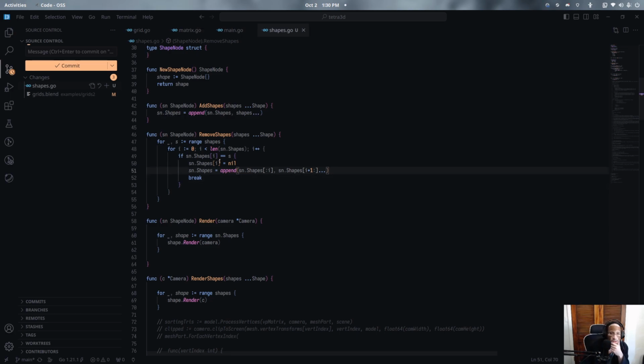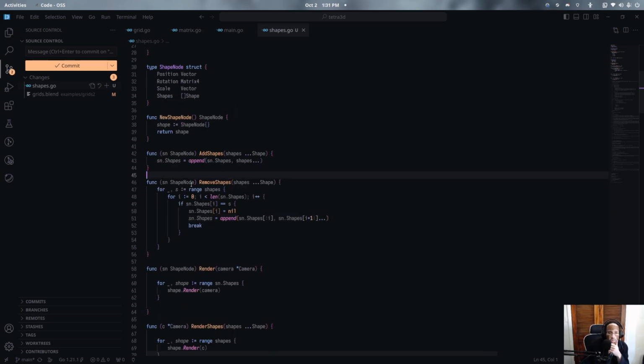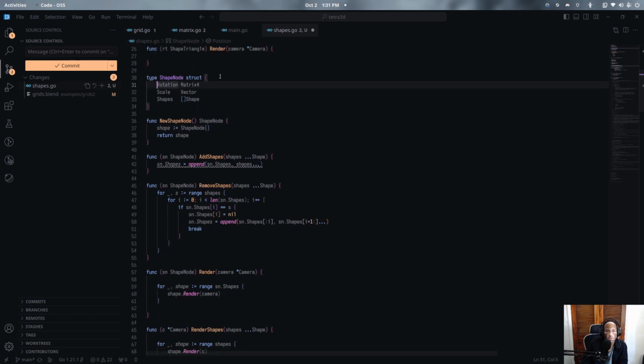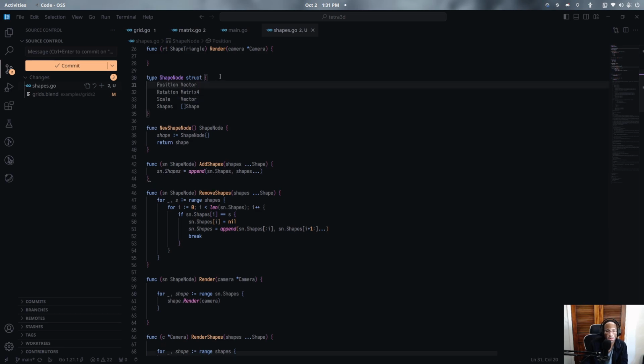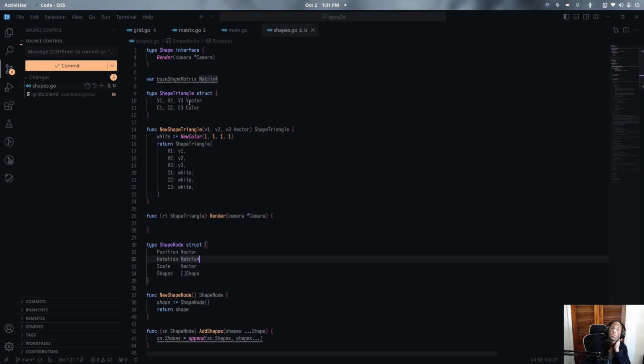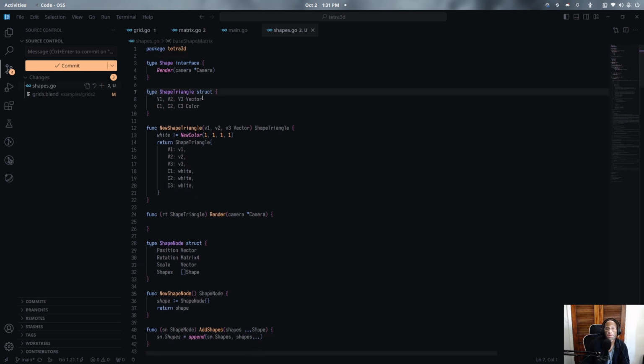Cool. All right, so then we have add shape, remove shape, and we also have, I guess, a transform. Well, no, I guess position and rotation would be better. Yeah, like that. Because the idea is that we could provide a matrix to objects that need the matrix.